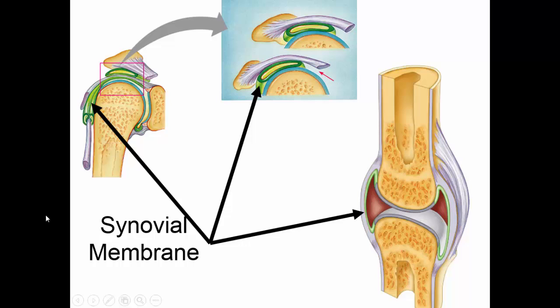So here you see the different places we have synovial membranes. Here is a joint cavity, two bones coming together, and the synovial membrane here secretes fluid that helps the bones move freely in this joint. Then we have bursa, which are little bags made of a synovial membrane that have synovial fluid in them, and these can act as ball bearings around joints so that ligaments and bones move freely across each other when we try to move these objects.